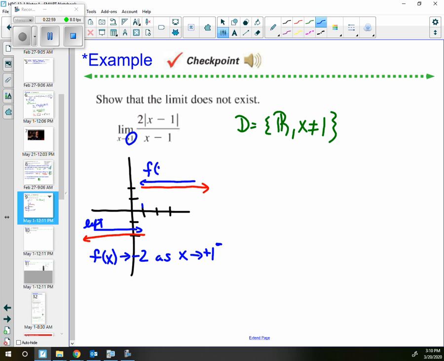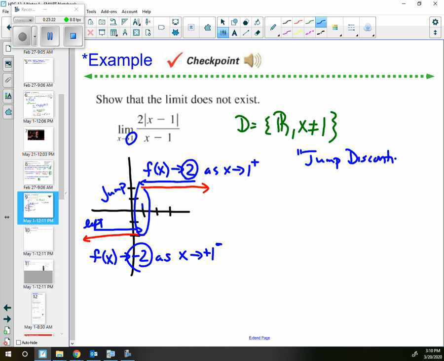But the function up here, f of x, is getting closer and closer to +2 as x approaches 1 from the right. And guess how we say from the right? With the positive. They're two different numbers. One's going towards -2, one's at +2. In other words, it jumps right here. There's a jump up to a new value. So at x equals 1, this is a jump discontinuity. That means the limit would not exist. This is going to be a place where it is discontinuous. This is one of those where it approaches a different number from one side than it does from the other. So the limit does not exist. What you'd be showing to prove that is these two different sentences.